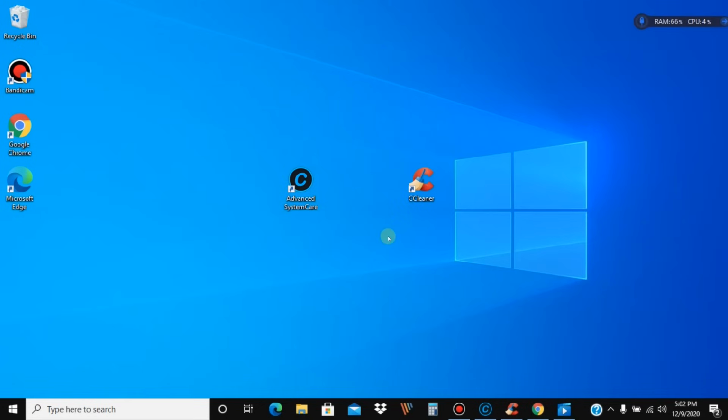I like how the colors, the contrast kind of match the whole application. CCleaner, a little bit more basic, but still has all of the features, some of the advanced features that one would want to look for on a cleaner or an app to improve your PC.